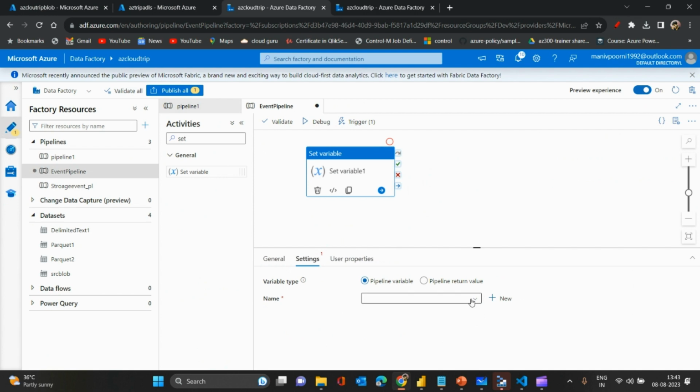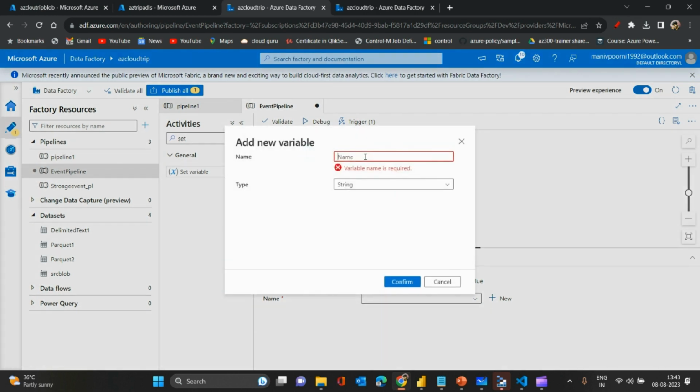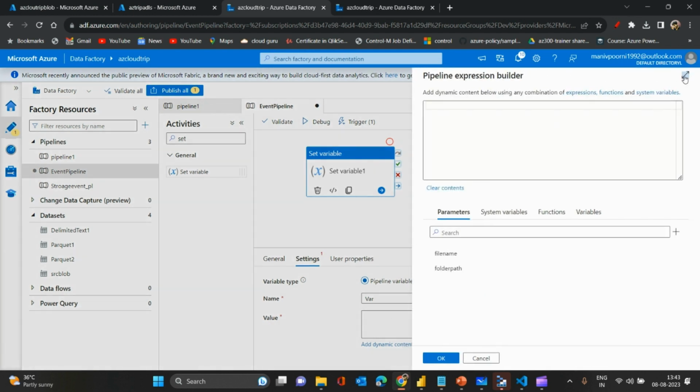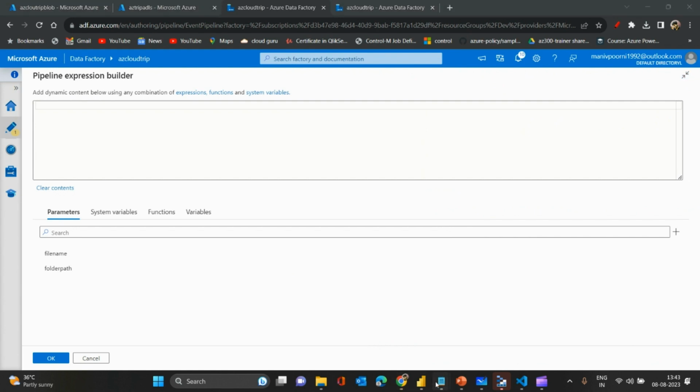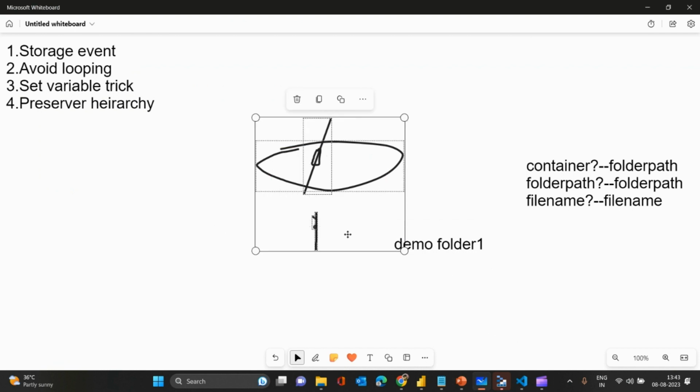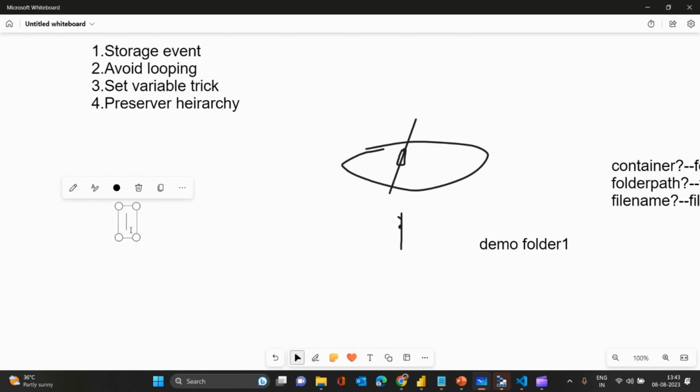Go to settings, click on new variable, create one variable with type as array, click confirm. Now go to the dynamic expression, click on dynamic expression, expand this one. I will show you the trick. I have three pieces of information, right?